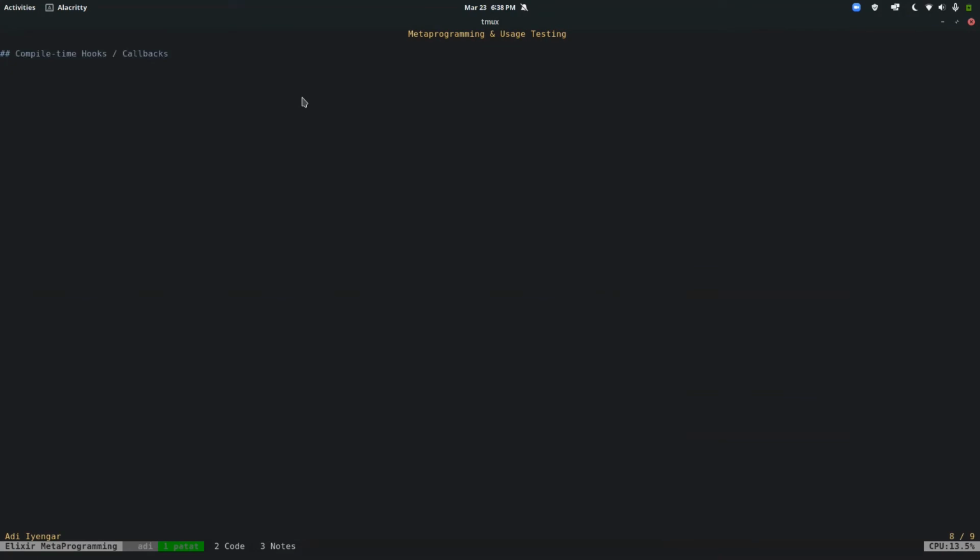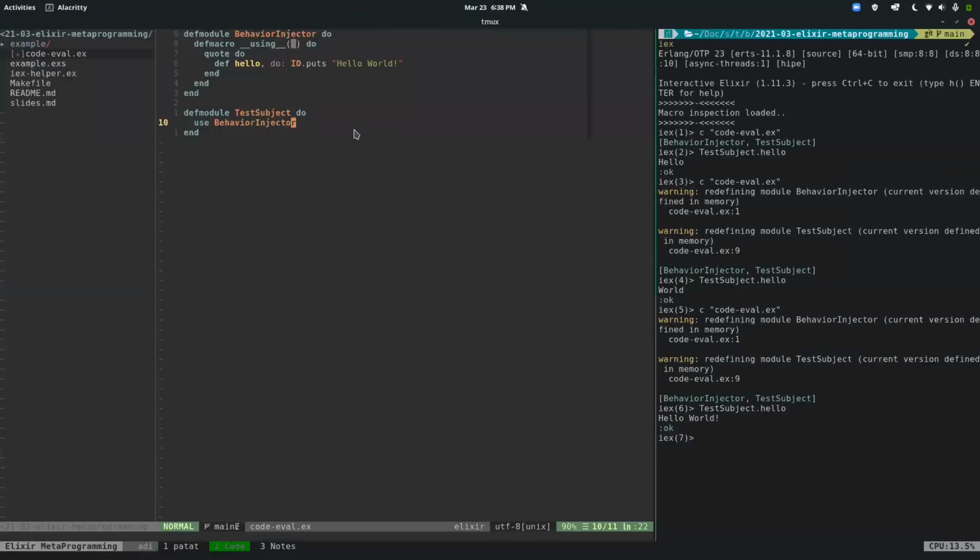Let's go to compile time hooks then. They're also called compile time callbacks. And there are 3 types of callbacks. There's a before compile callback, which is invoked before a module's bytecode is generated. And it takes one argument, the environment. So let's take a look at an example.